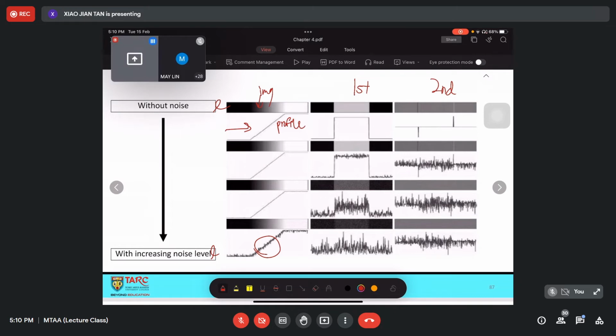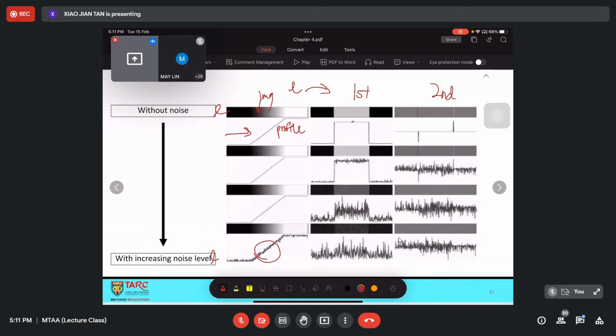After the first derivative, you would find that for the first and second derivative, the details of the image would be amplified. That is why in the first row, first column from the left, you cannot really see a lot of noise. But later on, in the first derivative, you will find that there is noise distributed all over the image: noise here, noise here, noise here. Of course, the first one has no noise.